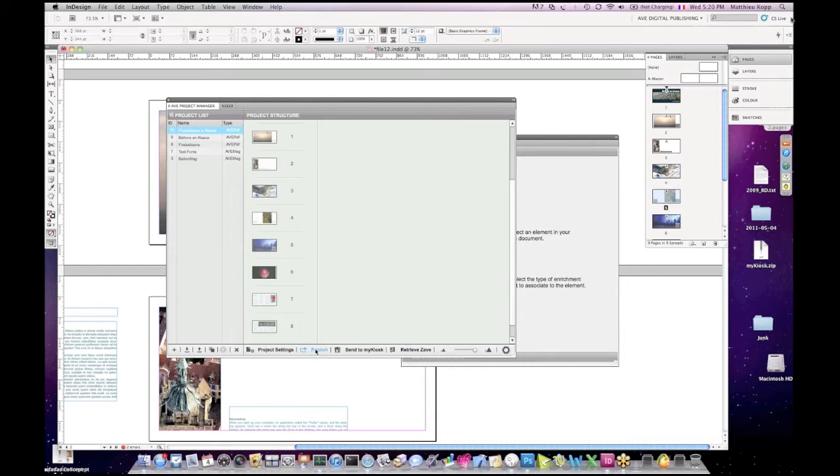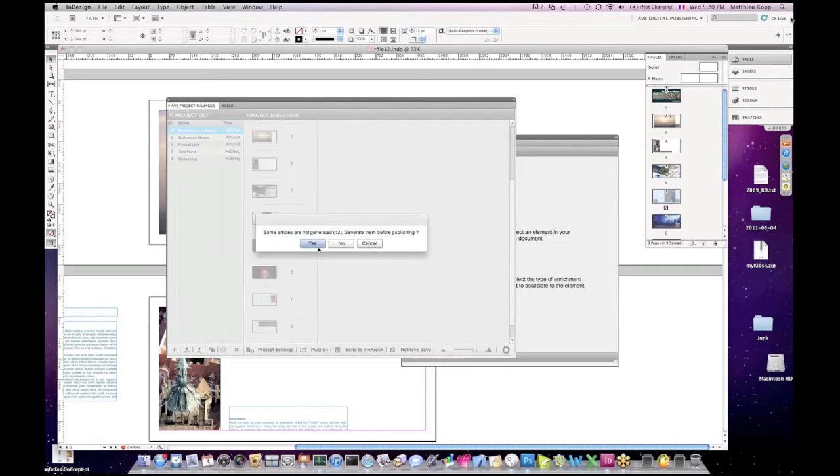One of them is called publish, and publish means create a digital file with my content, and this file is in AV format. This is the format that we use to package digital publications. So I will hit the publish button.